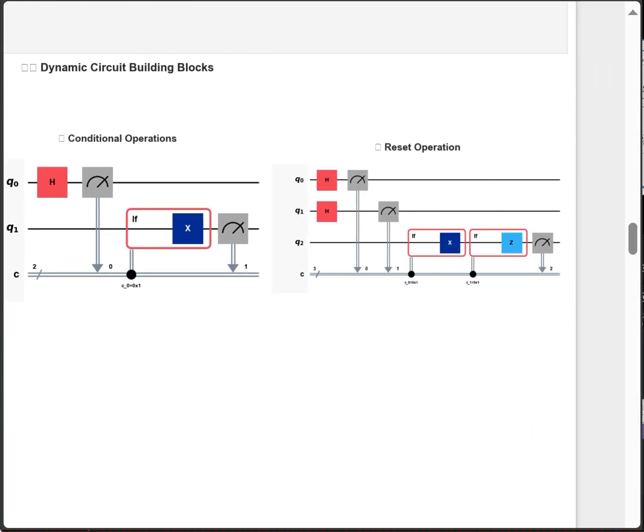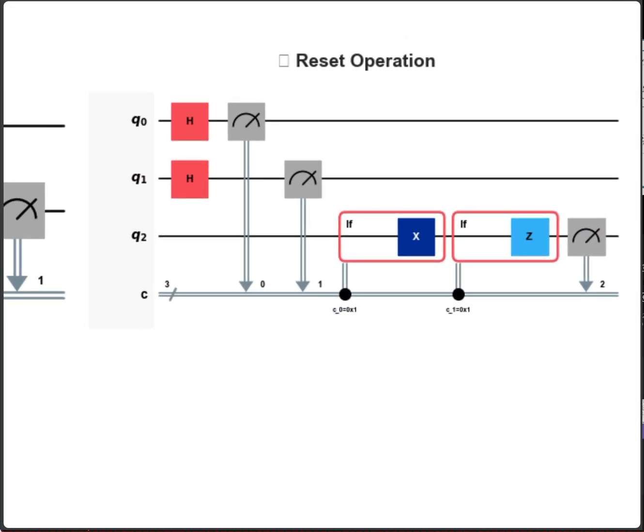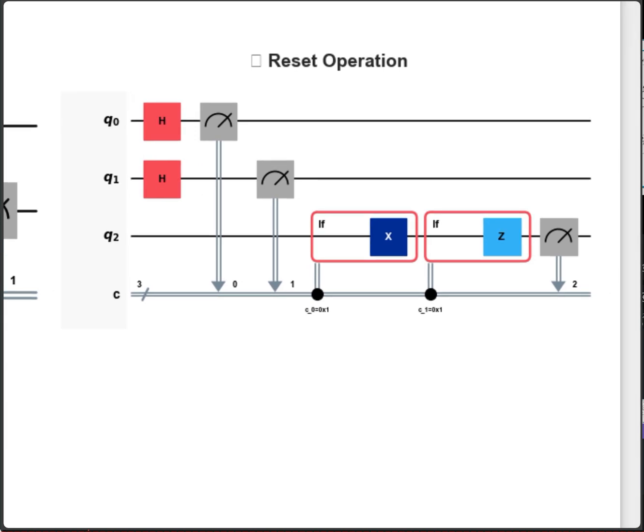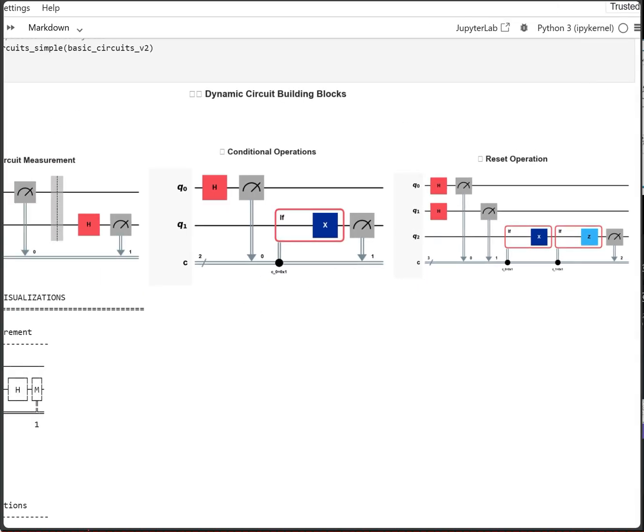So in the same way, you can reset the operation, you can create different conditions, and then also create more complex sets. In this case, I'm just giving an example of the same case, but with 3 qubits. So depending on the result of the qubit 0 and the result of the qubit 1, you can activate or not two different conditions in this case that I'm using here, X gate and Z gate, and that's what's on top.